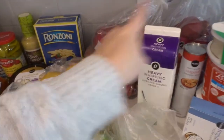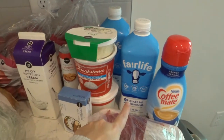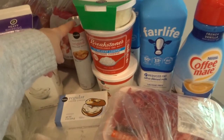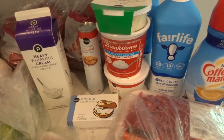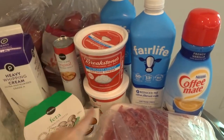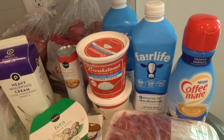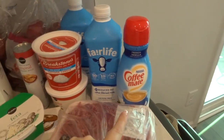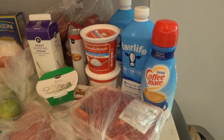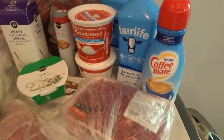Yellow onions and two things of red potatoes. This is all my dairy stuff: I have two things of milk — we really like this Fairlife milk — and I got some heavy whipping cream and cream cheese, both for recipes. These crescent rolls and feta cheese are actually for that casserole I told you about. I have some cottage cheese and sour cream — those are for the noodle bake, plus tacos and everything. We were out of creamer so I got French vanilla, but my husband reminded me I've been loving the coconut creamer and I totally forgot to order it.